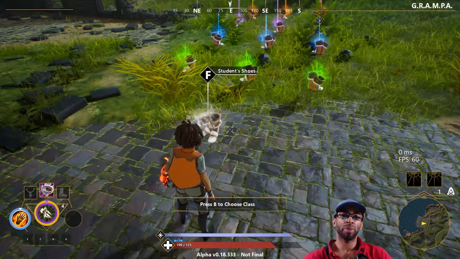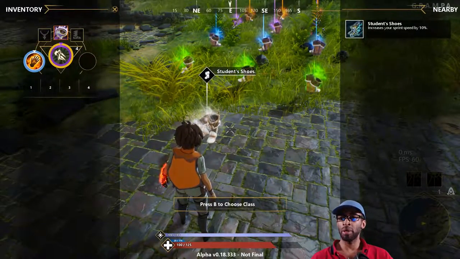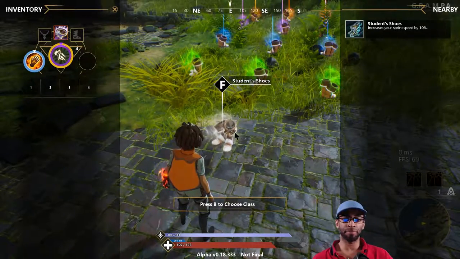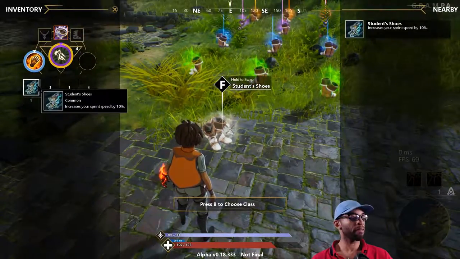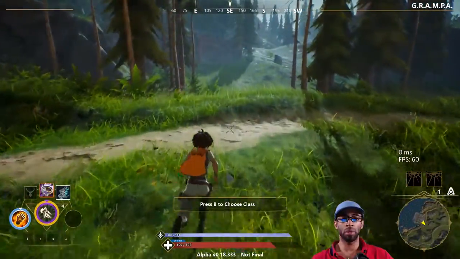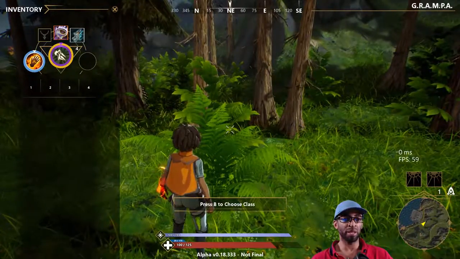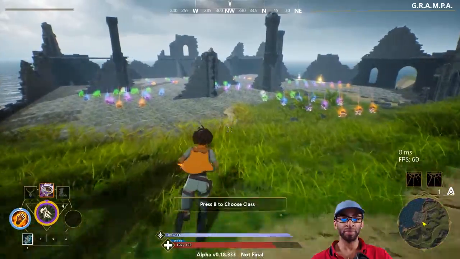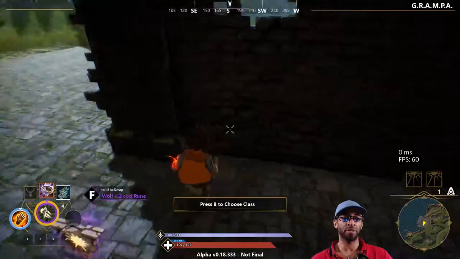Okay, so we're back. We're doing boots. So we've got the common one first. Increase your sprint speed by 10%. Let's see if that's actually noticeable. Yep, okay, it's noticeable. And you get the little speed lines to indicate that you're moving faster than you normally would, too. It's cool. Speed lines, equip, boom. It's immediate.